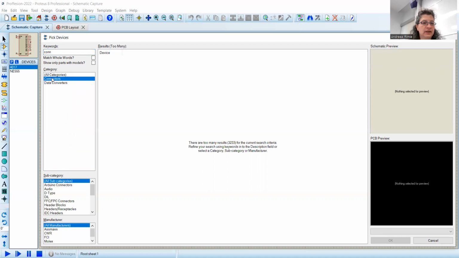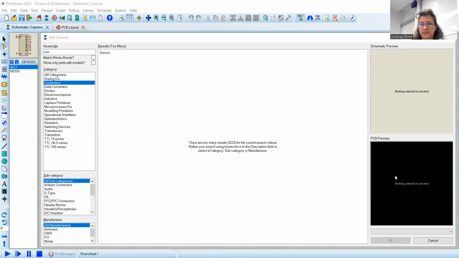We're going to click on connectors. They should show up. Okay. Give me a second. Let me find them. So you see, you have many connectors. You have over 3,000 connectors.